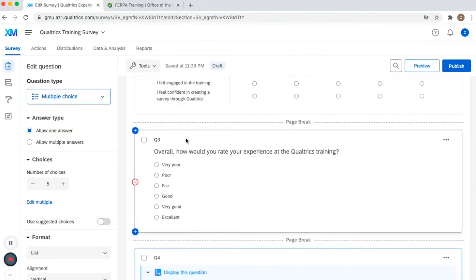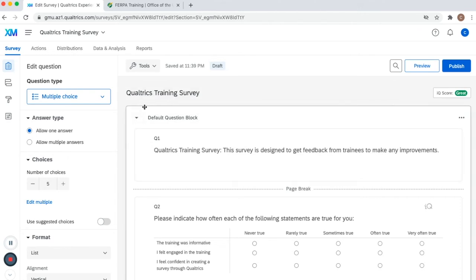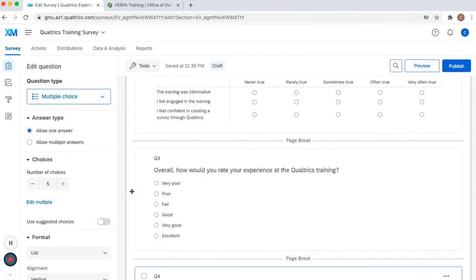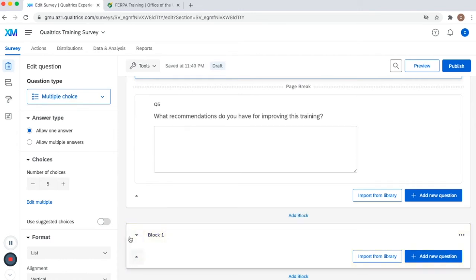And another thing I wanted to show you is something called a block. You can see visually here, we had created all of our questions on one block. So this was all one block. But you can see if I were to add another block, it's a separate category. And this is really used for when you have larger surveys and you want to group similar questions together just to be more organized. And you can also use skip logics using blocks.